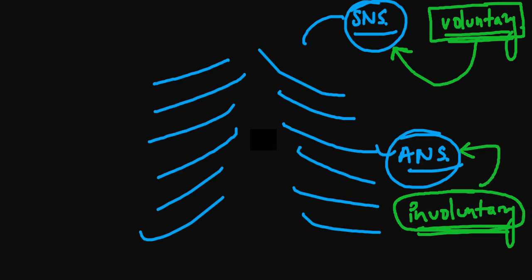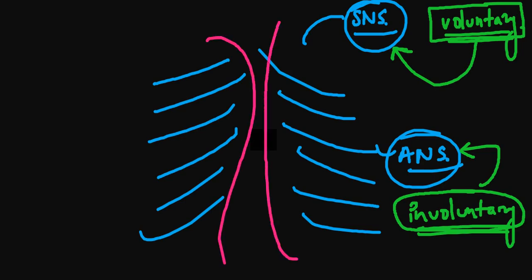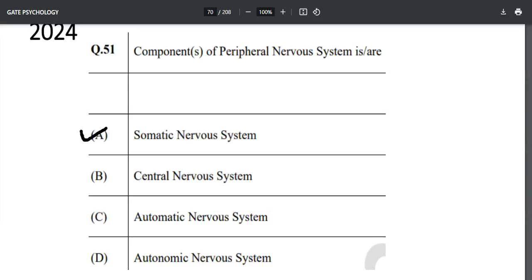are controlled by the autonomic nervous system. Okay, and under that you will have the efferent nerves, interneurons and all those things, but that is a topic for another day. And right now the correct answer is option number 1 and option number 4.